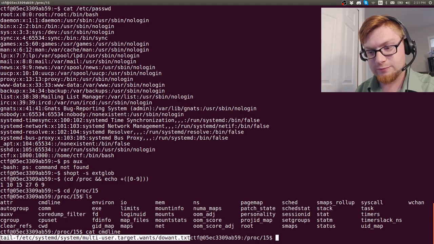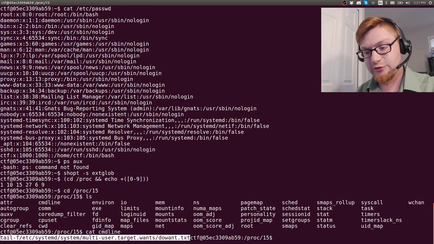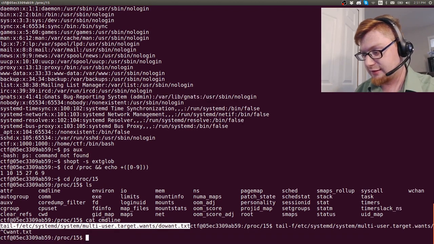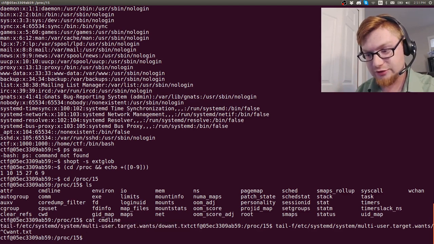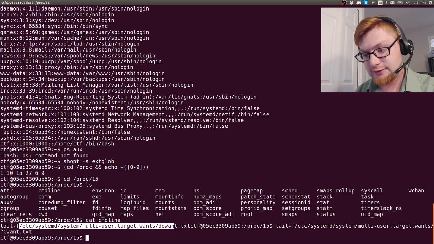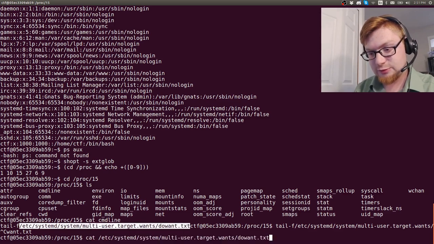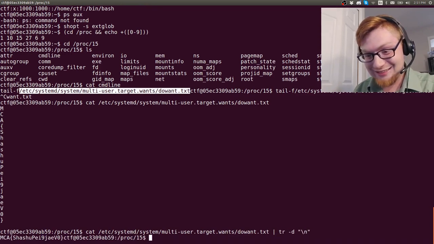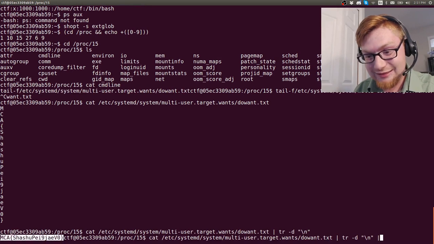Try and check out process number 15. So if you cd into /proc/15, you can cat the command line, and there you can also just look at other things. So there's clearly something multi-user target wants. What is that? That's the flag, bro! Yeah, that's the flag. Heck yeah! Quickly, cut it! Cut it. I got it. I gotcha.